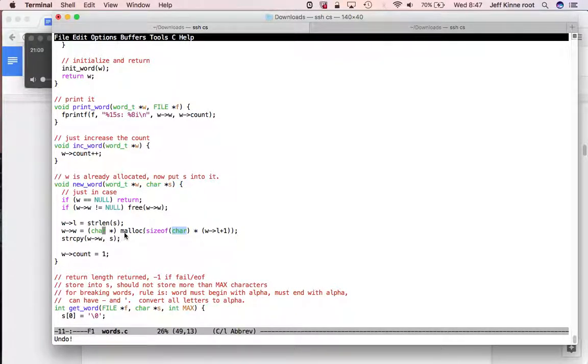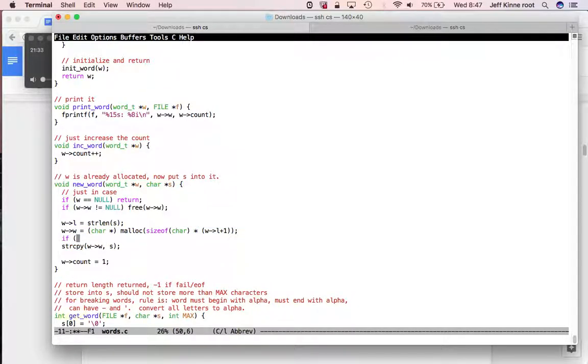So this returns a, what is the type that malloc returns? It returns a void star, typecast it into a char star, and save it into W, which is the W part of the structure. Alright, so after this line right here, the W part of the structure should be a valid pointer, unless there was a problem. So we can put that check in here.